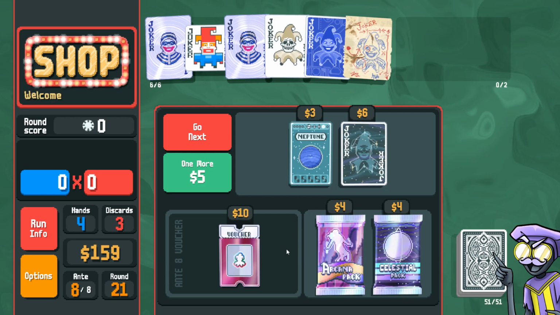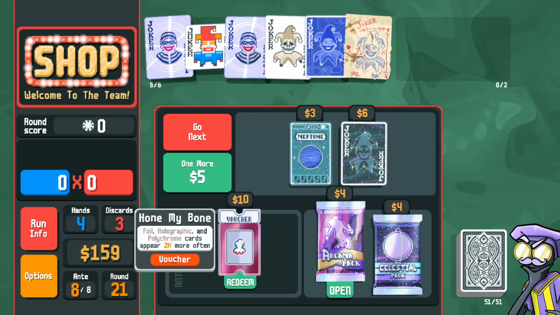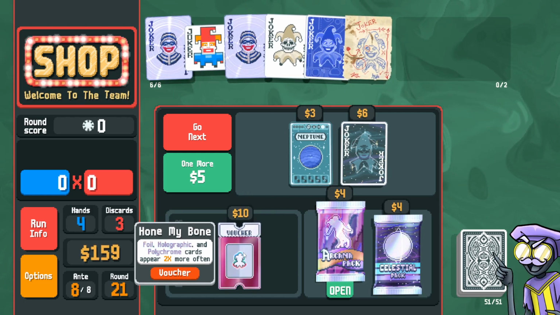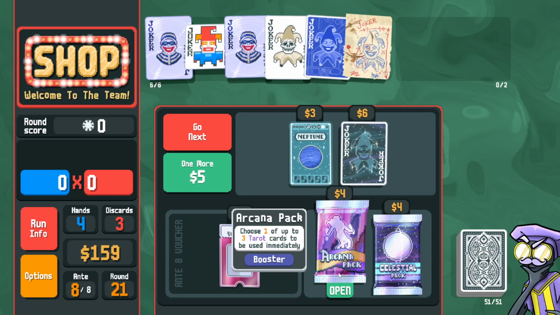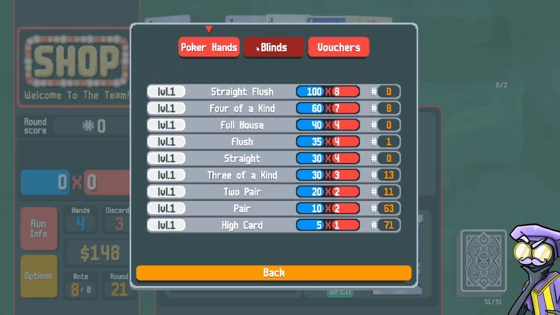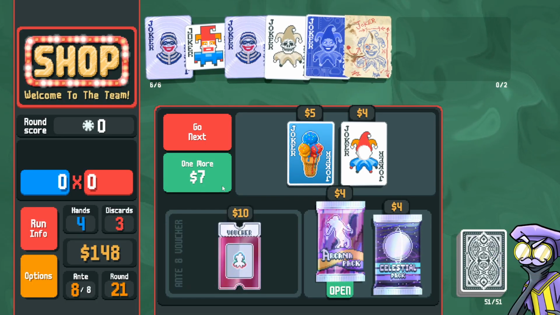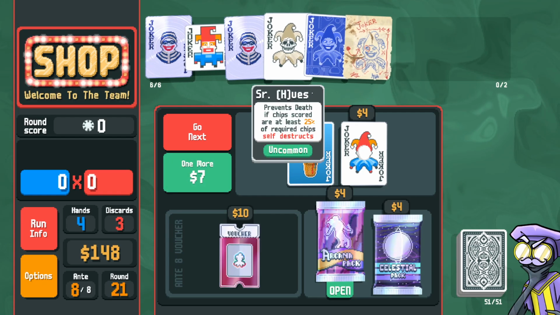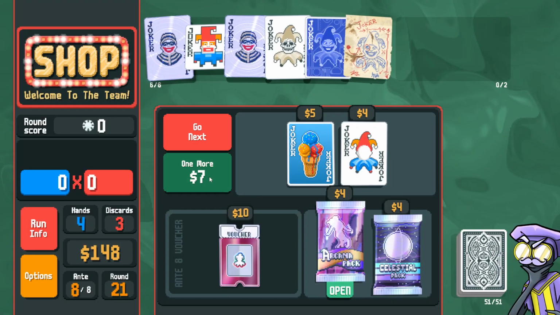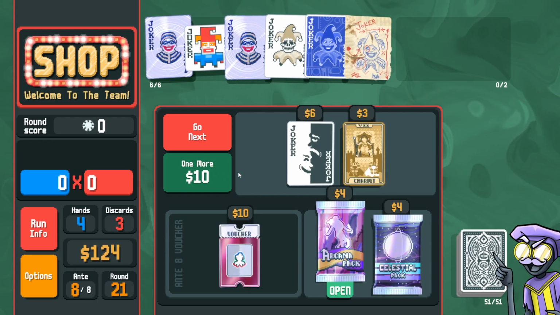Okay. Ectoplasm? Nope. We can go Arcana Pack. We can hone. I don't actually want this. I don't want polychromes. I don't want holographic. Let's go reroll first for tarot cards. Boss is the Violet Vessel. Wait. We only need to score 75,000. Because we got Huesos. Actually, we win.